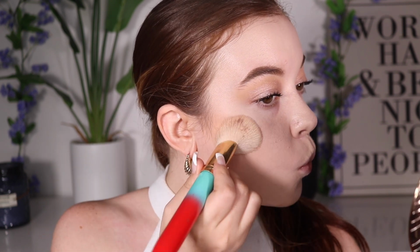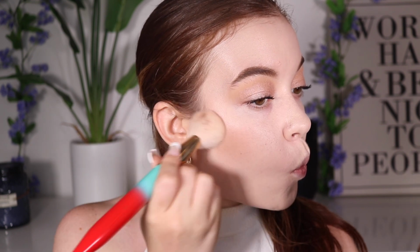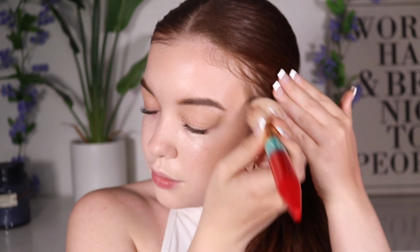But anyway, it just sits down really nice on the skin. It has a beautiful natural finish. It blends out like a dream, and I have zero issues with it, and I'm obsessed with the color, like obsessed. So Michaela, if you're watching this, I know you're not, but if you happen to one day, I love this recommendation. Thank you so much.